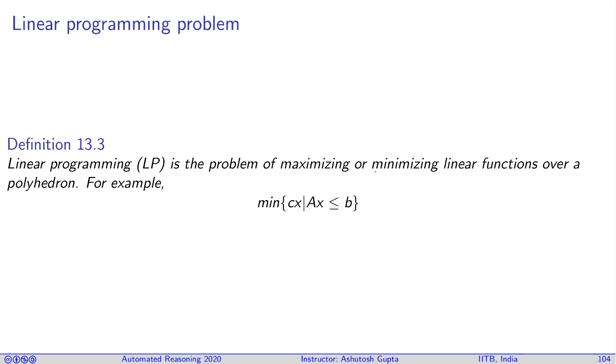So we take the route of linear programming. So what is linear programming? You have a constraint given like Ax ≤ b, and there is a vector c, and you want to minimize cx for Ax ≤ b. For example, let's suppose Ax ≤ b is defined by these constraints, and c is a vector which increases in this direction. Then you want to minimize c of x. Therefore, you want to go as far away in this direction as possible, and this is the point.